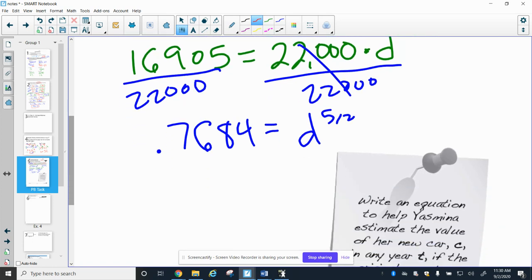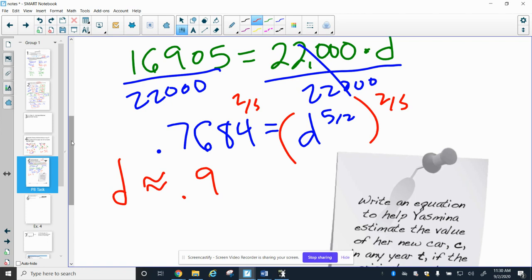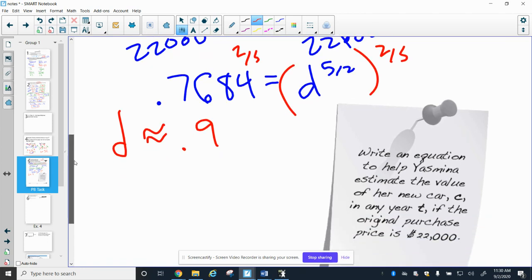Okay. Now we got to get rid of the 5 over 2 power. So this is where we raise it to that reciprocal exponent. Okay, so that's going to get us to our answer. We're going to be approximating here. We're not going to get an exact number. So we put in that decimal to the 2 over 5 power. You should get something like 0.899999 where it keeps going, really close to 0.8999. So we're going to say approximately 0.9, just because we had 3 or 4 decimal places after the first one that were all 9.